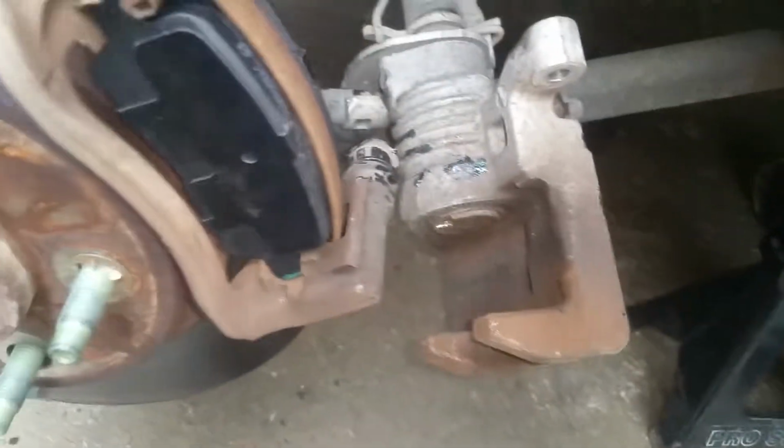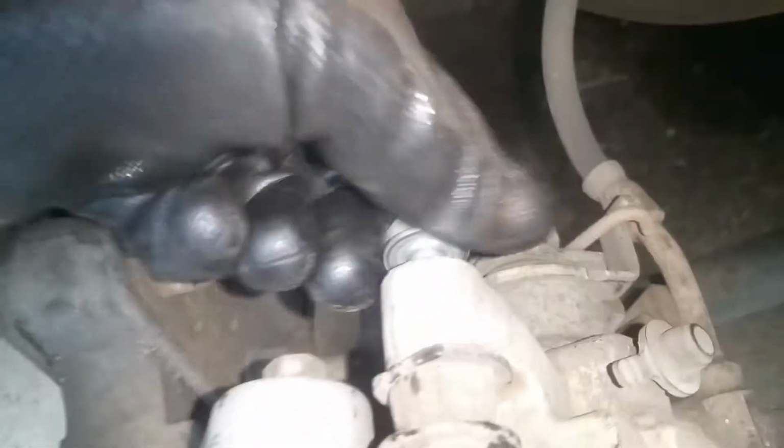We'll clean up any of this excess here when we get done, so it's not just going everywhere. Okay, so we're getting ready. I'm going to go ahead and clean up this excess a little bit here, and then we're going to set this caliper. Okay, so I put a little bit of Loctite, and we're going to start our bolts here.